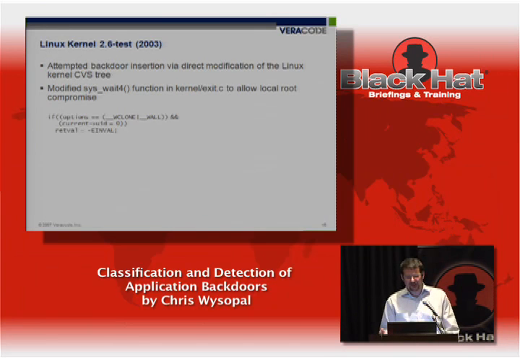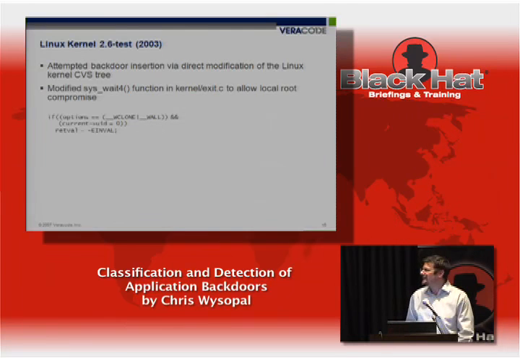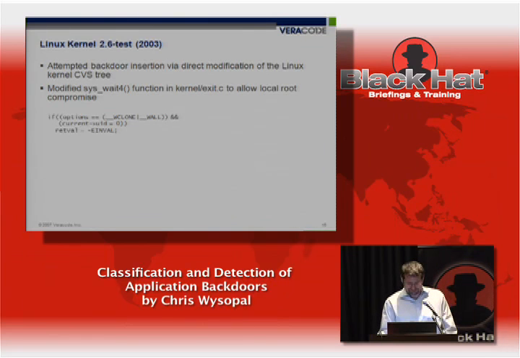This was actually not detected by auditing the code, though. It was detected because the way that they inserted the backdoor changed the files in the file system, corrupted the transactions in the log, and because they directly manipulated the file, the CVS got corrupted, and so they said, hey, something is going on. We've got to figure out how this happened, and they looked at it and found that this one file was changed in this one way. So the guy who came up with this idea blew it at the last minute, I guess.